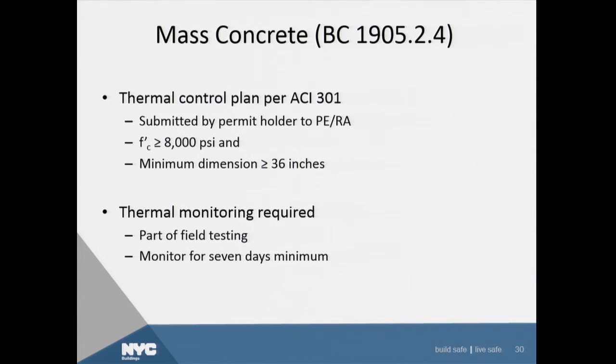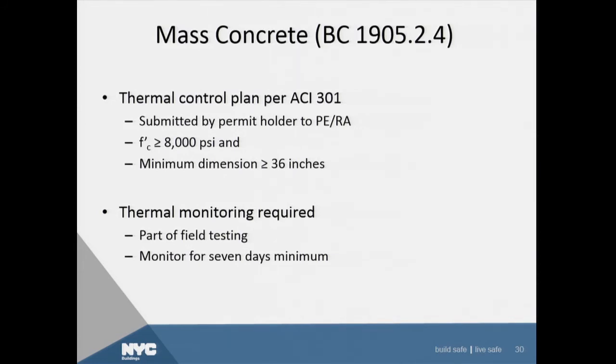The committee also made some enhancements with the advent and the greater use of high-strength concrete greater than 7,000 PSI. I still come from the days when, practicing, you had to write 5,950 PSI as your design strength on the drawings because nobody wanted to touch 6,000 PSI or higher. These days, you can easily see on many high-rise buildings 8,000, 10,000, 12,000 PSI being used. But now, with that, the committee brought up the point of thermal control, so that way your cylinder test will more closely align with what the in-place strength actually is.